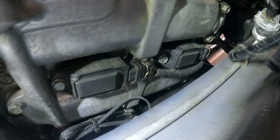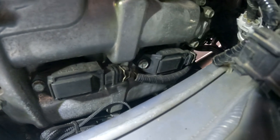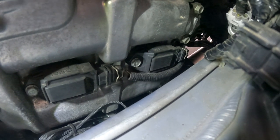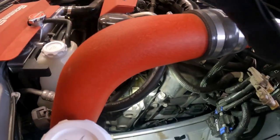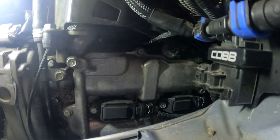So these are the two coil packs we're looking at. Same process as the other side, 10 millimeter bolt to take the coil packs off. As you guys can see, this side sits a little closer to the frame, so it's gonna be quite a bit more tricky to get that spark plug out, but let me show you guys. I actually might be able to do a little GoPro time lapse here. Right there we go. That shouldn't be in my way too much.